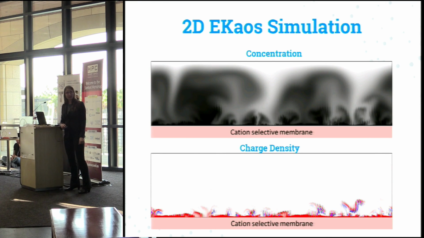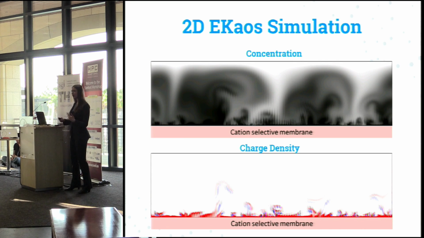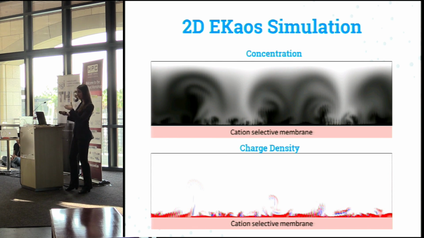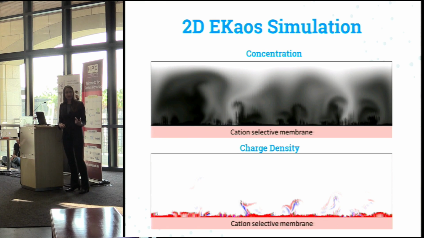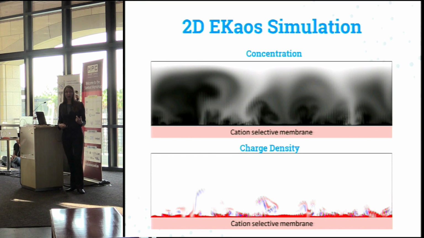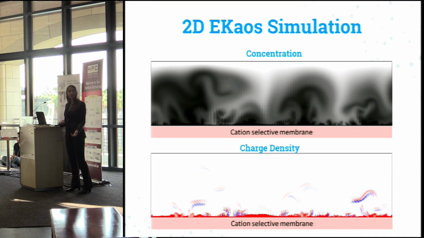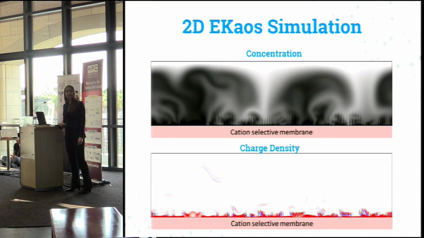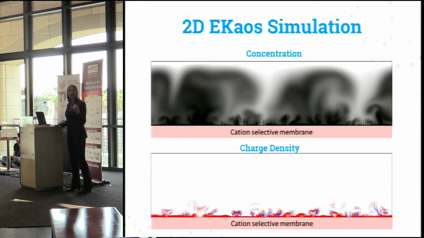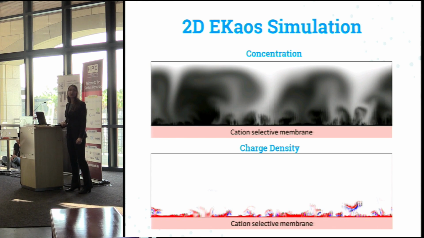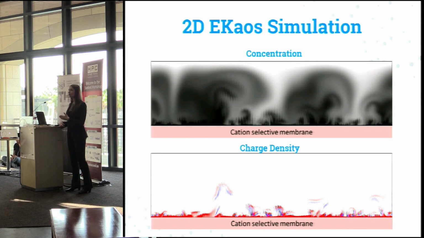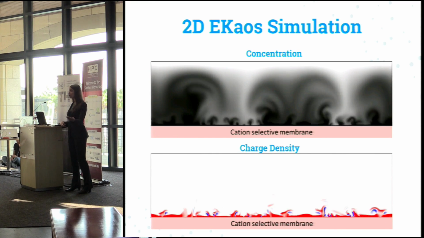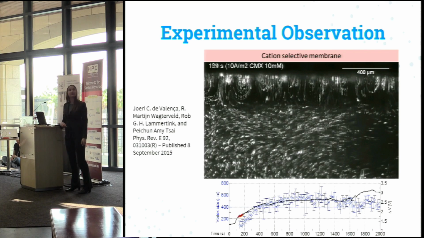And at the bottom here, we have the charge density. Charge density is actually the concentration of the positive ion minus the concentration of the negative ion. And what that indicates is how large the body force will be. And so we can see that the majority of the body force is near this membrane surface. And we have a lot of very small structures. So it's important to resolve that in order to get an accurate simulation that can actually predict mean quantities that experimentalists are seeing.